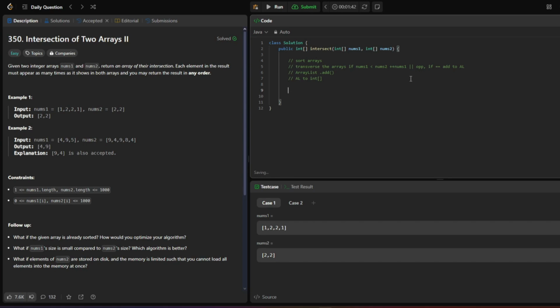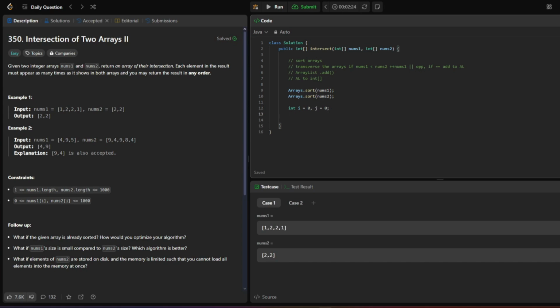So first things first, we want to sort our arrays. We can use Arrays.sort(nums1), and then Arrays.sort(nums2). After we do that, we're going to want to traverse both arrays. We can define an int i and an int j as the indices for nums1 and nums2 respectively. i is equal to 0 and j is also equal to 0.